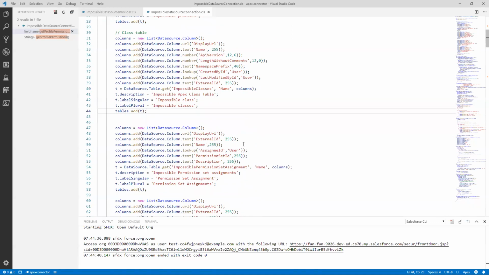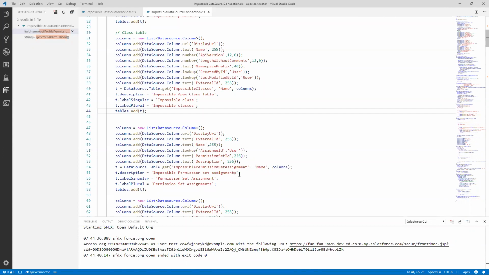Now, this one gets a little bit trickier, which is on the permission set assignment, I have things like the name of the permission set name. That's not part of the permission set assignment object. That's part of the permission set object. And the same thing with the, well, not so much the assignee, but the name in particular. So I'm going to be going to a related object there, and not exactly reflecting just the permission set assignment object, but actually bringing in some of the related fields.